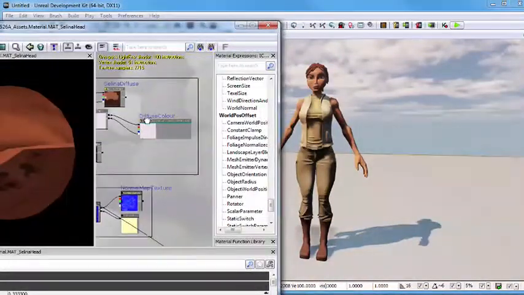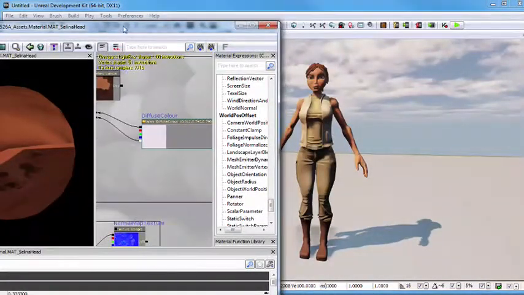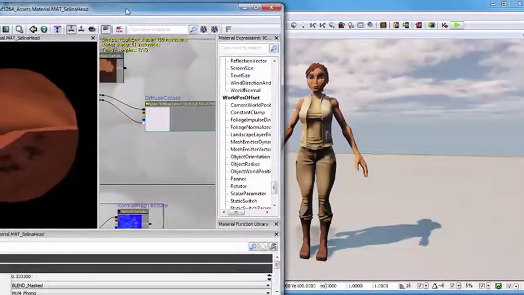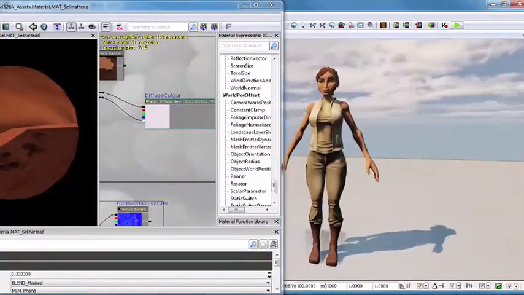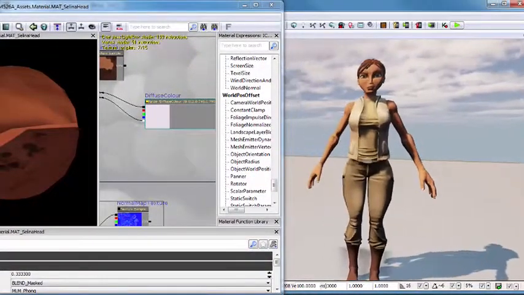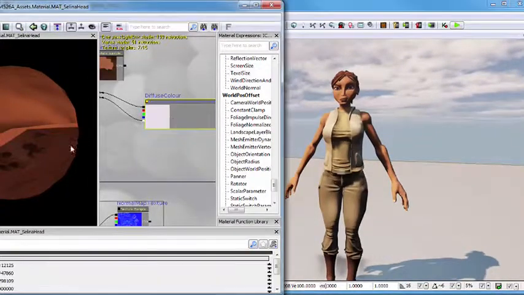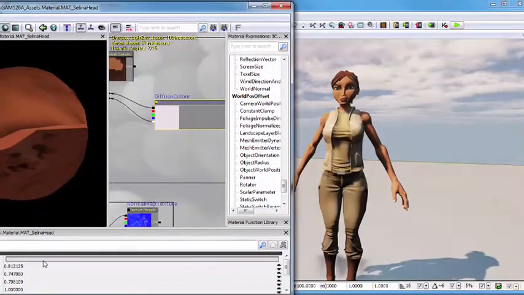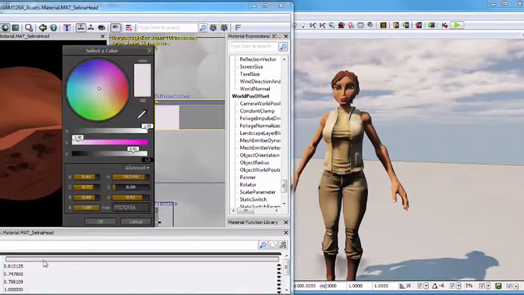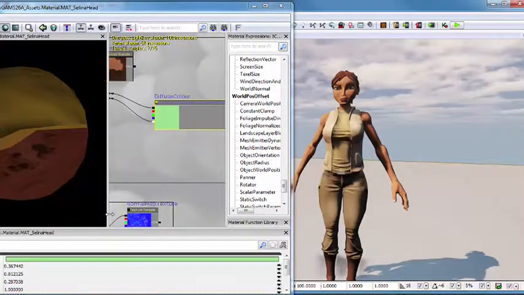So in the material, come over to where you've got your diffuse color. Just put this to the side here. Okay, and let's just pick a color. So select the diffuse and click on this default value and pick a color. Let's make her a bit green and click OK.